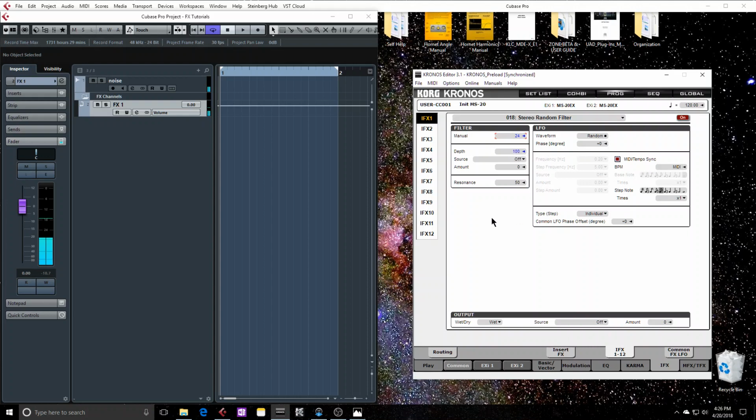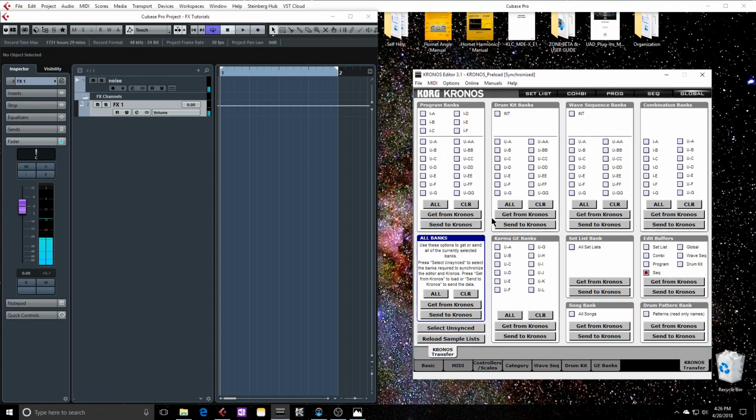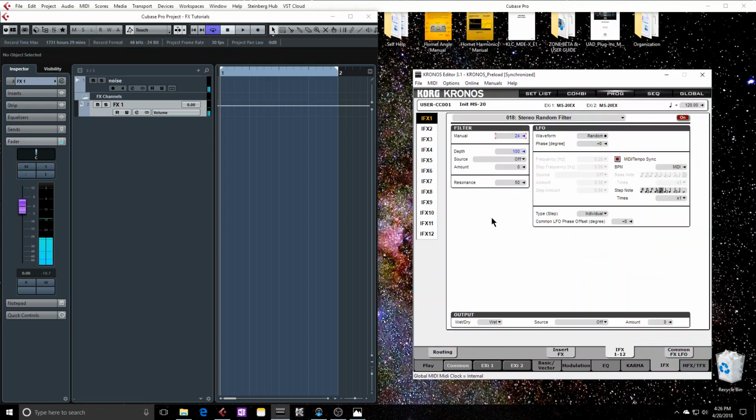Oh, because I don't have any clock. Sorry. In my global mode, I need to go to my MIDI and have my clock on internal. I had it on external. Sorry about that. So I can go ahead and put that manual back down. Since it didn't have any clock, and this is synced to MIDI, it didn't know basically when to go. So now when I press a button, it's just a regular sample and hold kind of sound. You've heard this a million times.